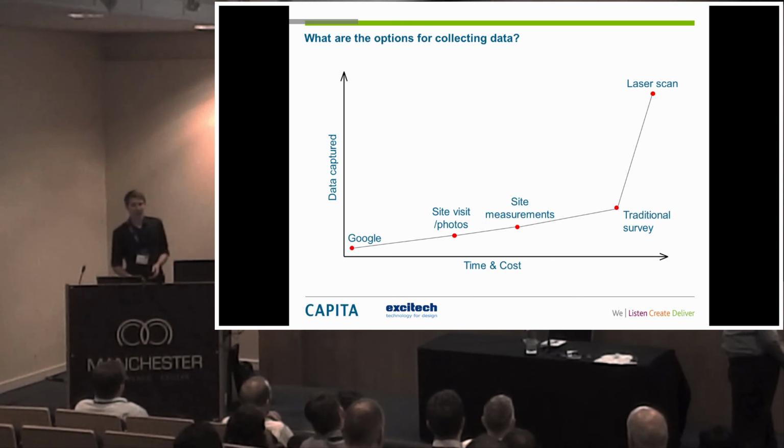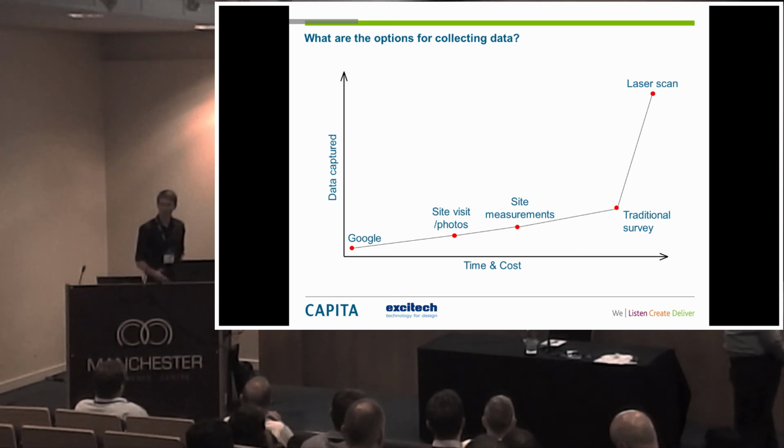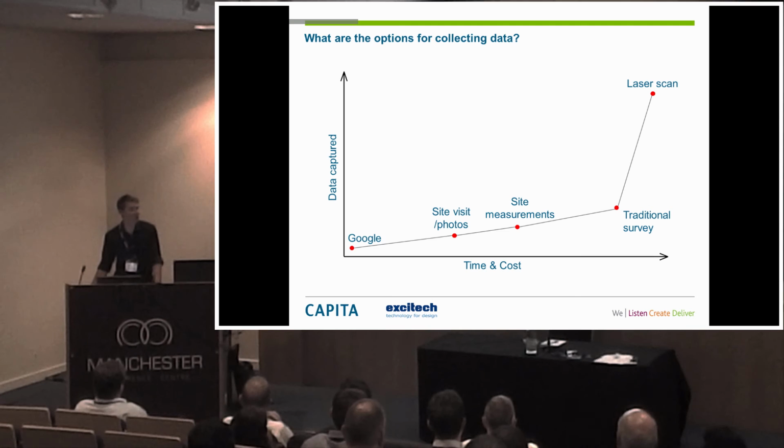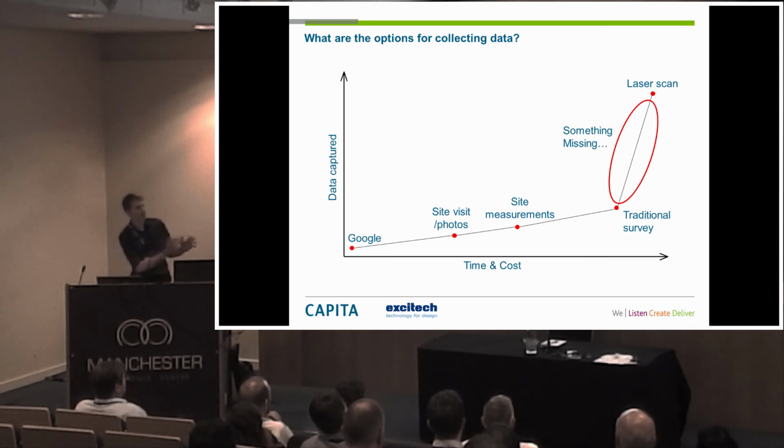So that's all great, and for the last few years everyone's been saying laser scanning is the future, it's fantastic, it's quick, you get every measurement to the fraction of a millimetre, but you get billions of points, and sometimes we're saying actually too much data is just as bad as not having enough data. So I said, really, there's something missing in this middle bit.